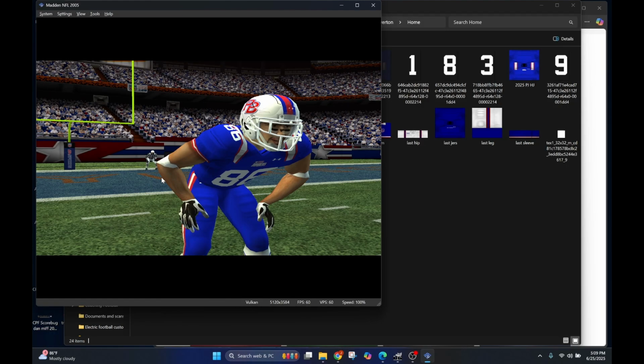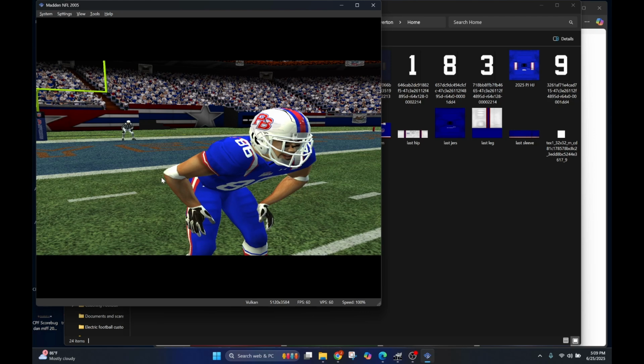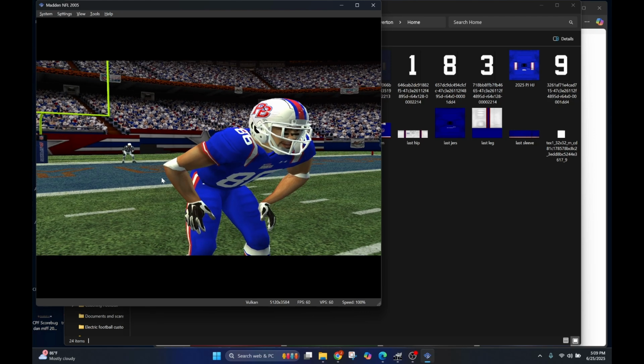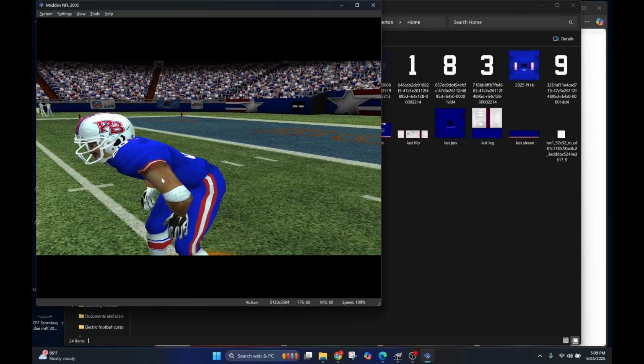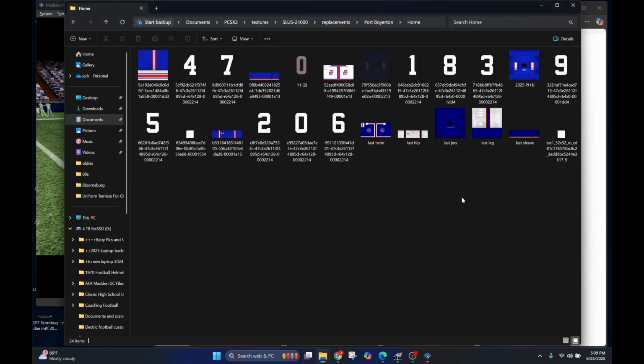So, with this team you can see here, this is a team that I made for my fictional professional league. This is all text mod, I keep saying text mod. That's from the old, like I said, that's from the old Madden on PC days. This is just texture replacement in general, just built right into the PCSX. So here's all the files. You can see that they have the addresses that I used for editing.